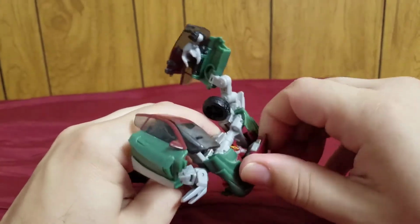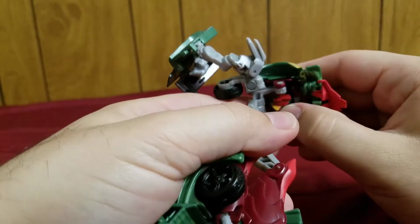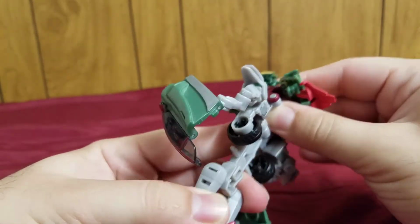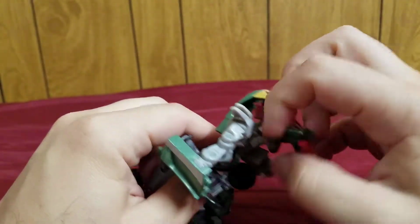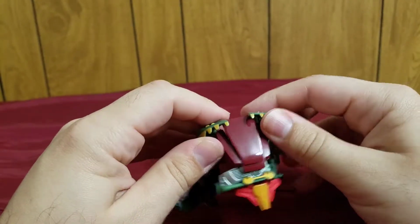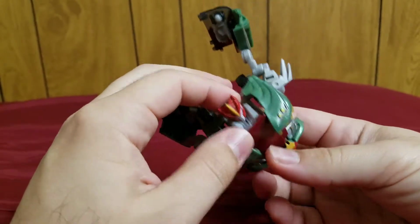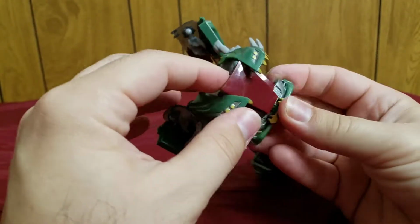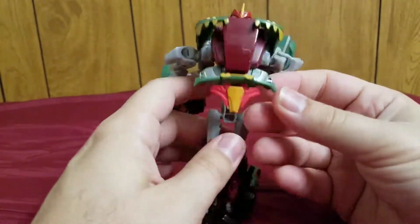Not rotate, but just move this forward, and it'll cause the head to sort of spring out. I don't know why it's not doing it. Oh, there we go. You're supposed to separate this from there. And if it doesn't want to do it, just come in there and push it up. There we go. You get the head. It's supposed to be spring loaded and pop out, but it didn't do it for mine.